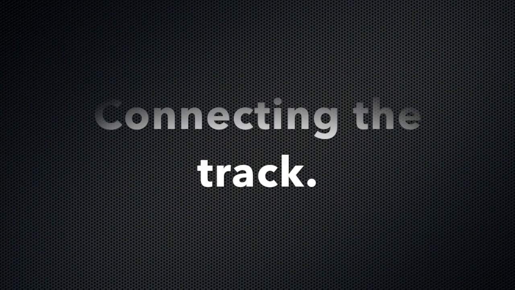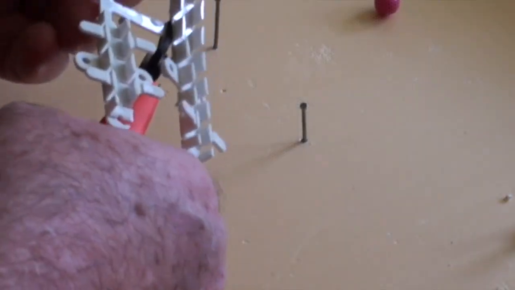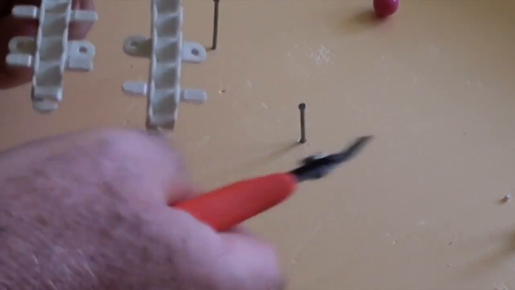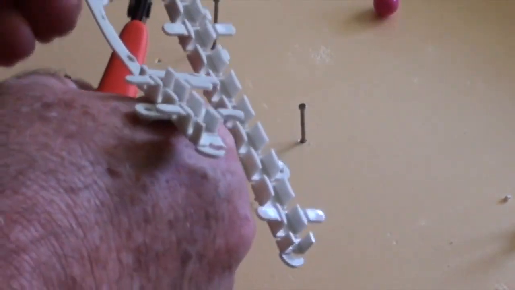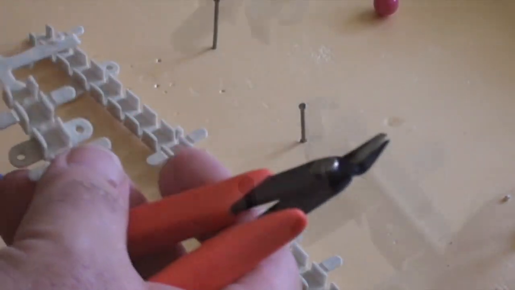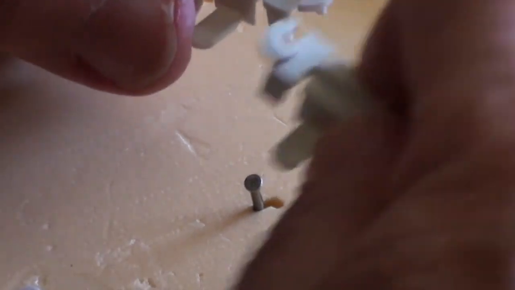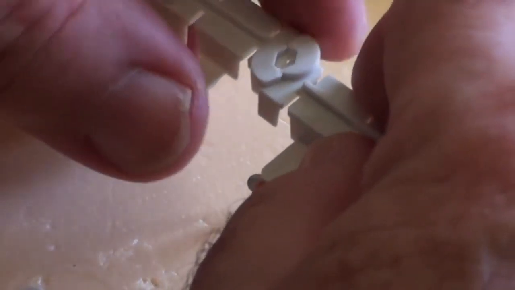Cutting the track components from the sprue is straightforward. There is a knack to joining the track together though, but marvel in the Dutch engineering of creating secure but simple joins by aligning and clicking together. Once again, a detailed instruction sheet shows you how to do it.